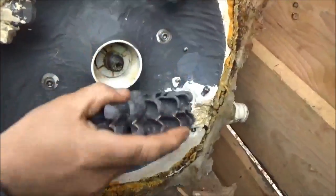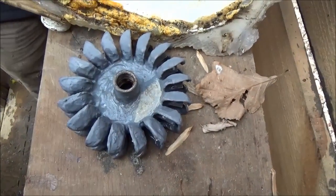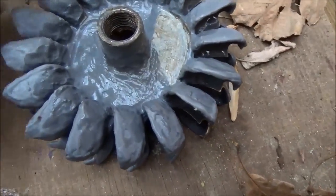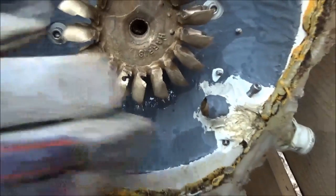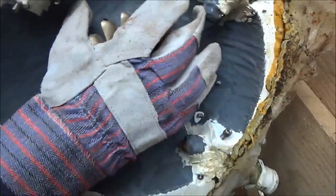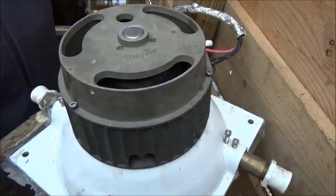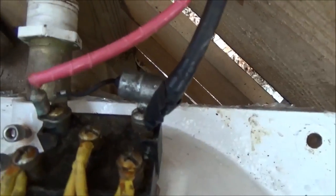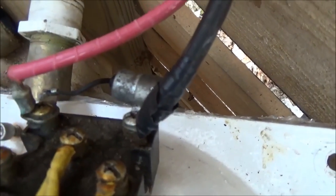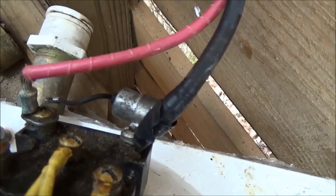We're swapping Pelton wheels right now because we've got to take this to the machine shop to get it balanced out. It's got a chuck on the other end — you hold it with the chuck key and then unscrew the Pelton wheel. That's not bad at all. We're putting the old one back on. It looks bad, but she still runs fine, and she is sharp because she's been sharpened by all that sand coming down the mountain. Pretty simple setup. Over here you've got three-phase AC coming off of this alternator, and this rectifier takes it to 60 volts DC. So they're making DC right here and sending it up the mountain. He's got an inline ammeter so you can do a little troubleshooting.